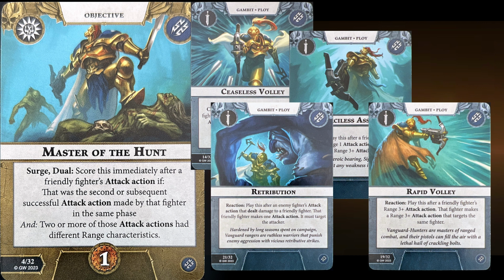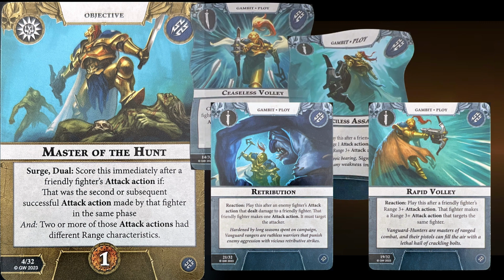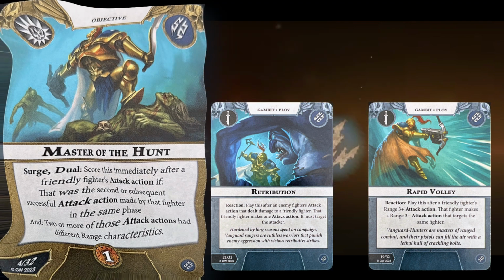So we have quite a lot of stuff to help us achieve this search objective. Still think it's slightly on the hard side, given that both of the attacks need to be successful.